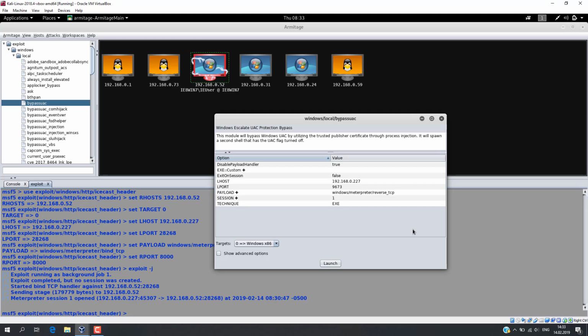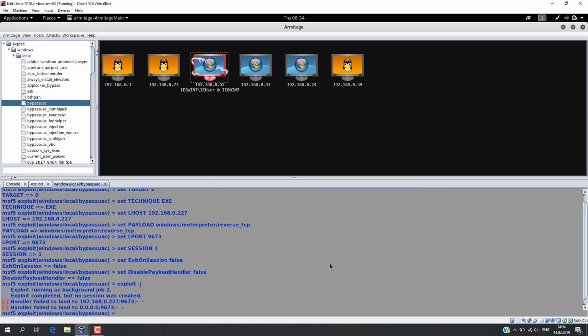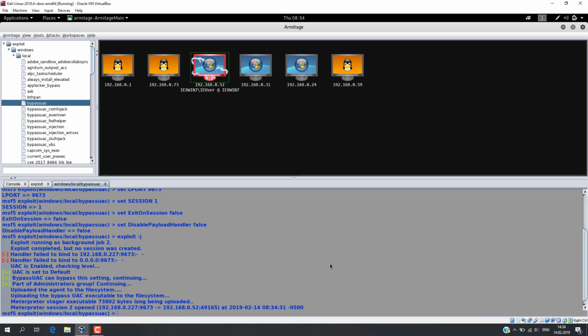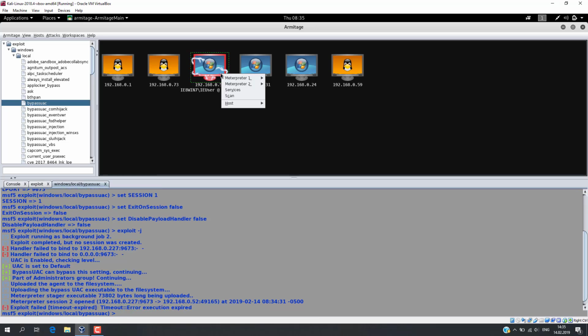That means a listener will not be launched automatically when the exploit is started, so we will have to start listeners manually and separately. That is why we change its value to false. And then, in the Targets field, choose the appropriate system architecture. Now run the exploit. And we have a Meterpreter session, but with different access rights. If we again open the context menu of the given host, we will see the second Meterpreter session.